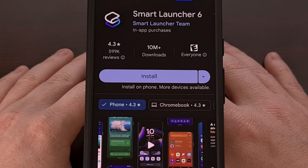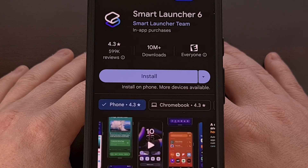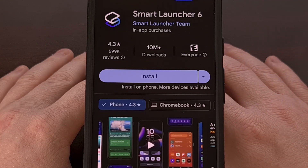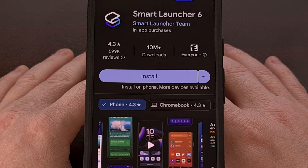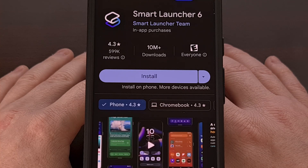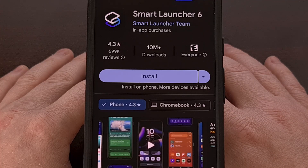I then tested out Smart Launcher, and I actually used it for quite a long time. It had a good companion app for Google Discover and it looked nice right out of the box. However, when setting up their gestures, I found that the swipe down gesture I used to expand the notification panel only worked on the first home screen page, and I found myself using that gesture on other pages so often that it was messing with my muscle memory, so that frustrated me enough into looking for a different launcher.